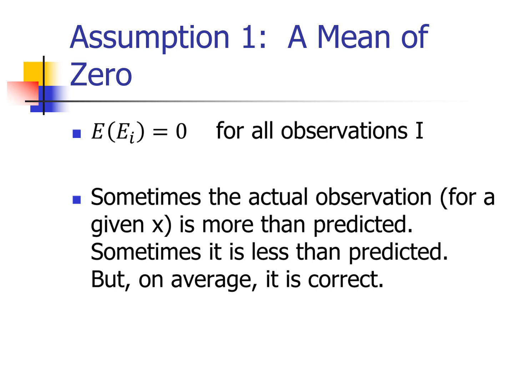All right, so here we are, assumption one. Our errors have a mean of 0. That is, sometimes the error is positive, which is basically saying that the observation is more than it should be based on the linear relationship. A person weighs more than they should based on their height.